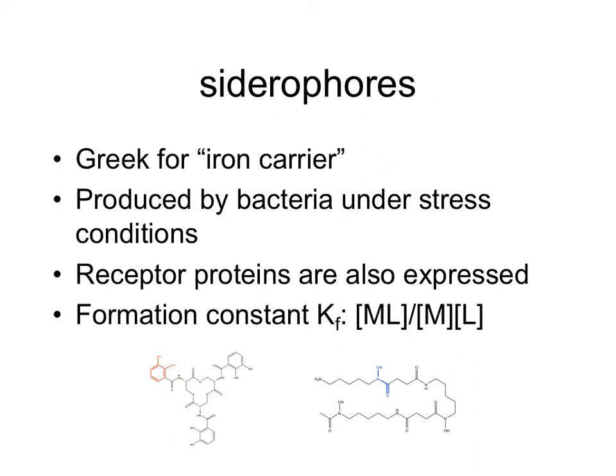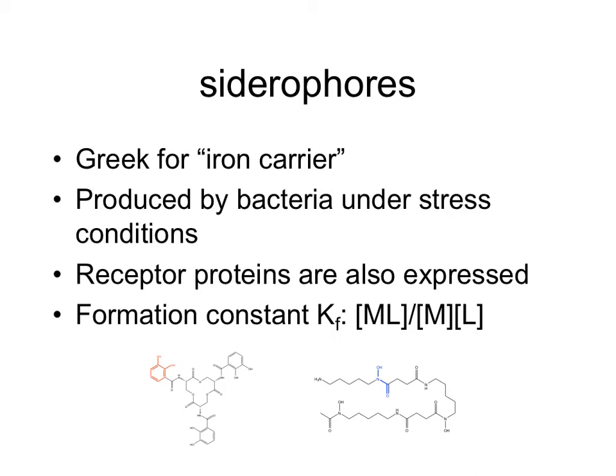There are 3 of these catechol groups, and they bind to iron in a pseudo-octahedral coordination environment. So this goes out into the environment, binds to the iron, and then is absorbed back into the cell. The textbook chapter goes into a little bit more detail about some of the geometrical changes that take place as this binds iron and gets absorbed back into the cell, but that's not really essential. I just want you to understand that this coordination complex is important for binding iron.